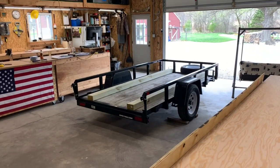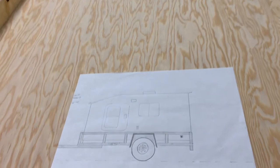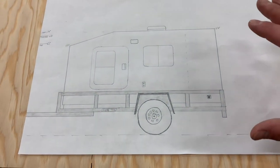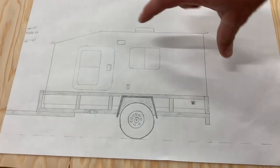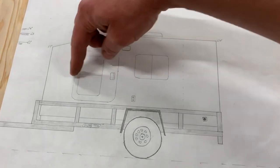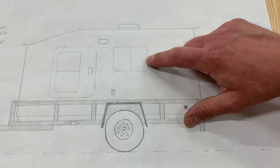I have a sketch — let me show you what that looks like. I've stepped to the back of the shop. Here's my plywood, 5 across and 10 long. The concept: I've got a box that's 5 feet tall, 5 feet wide, and 10 feet long. I'm going to have a 36-inch by 30-inch door on both sides — one on the driver's side, one on the passenger's side — and a 24 by 20 window on each side.